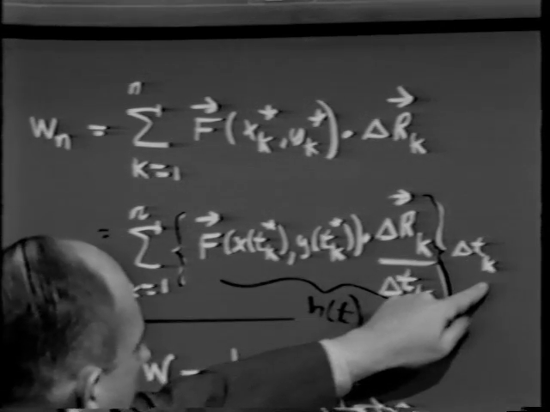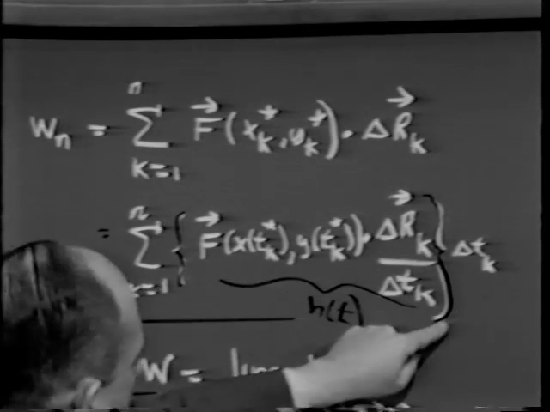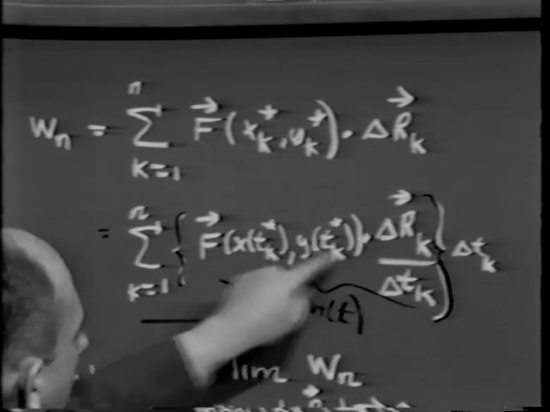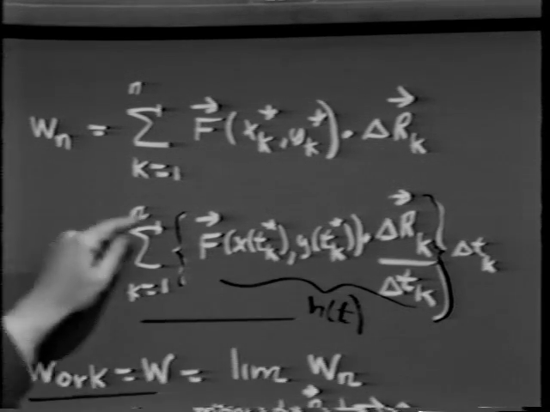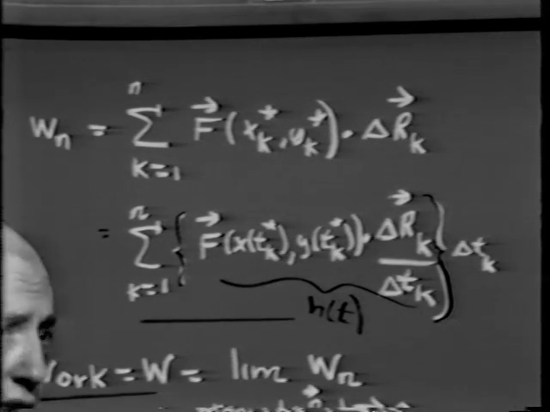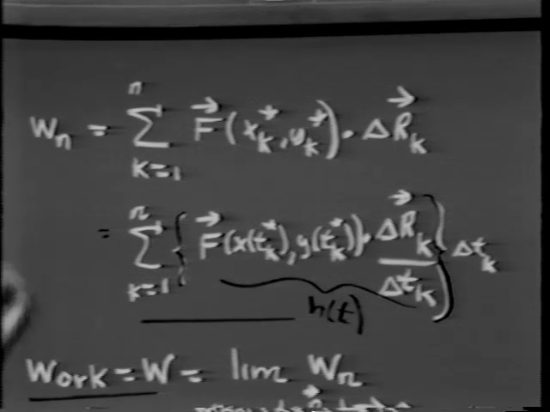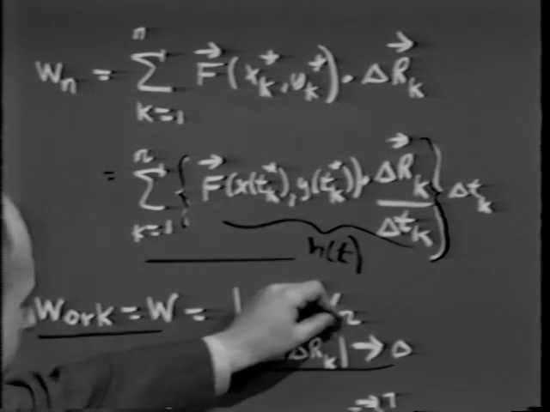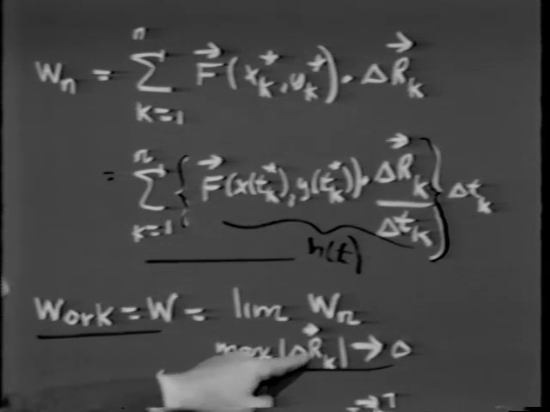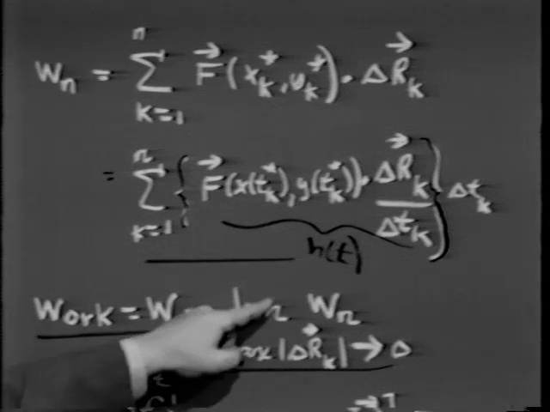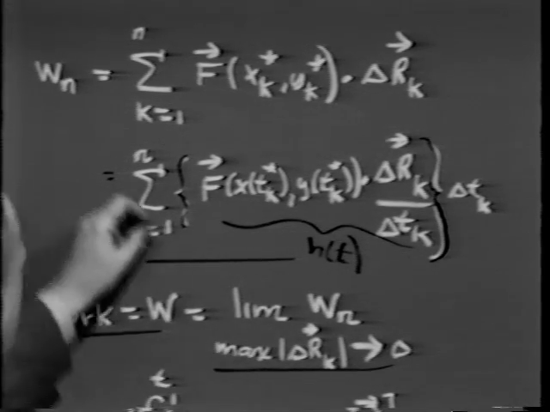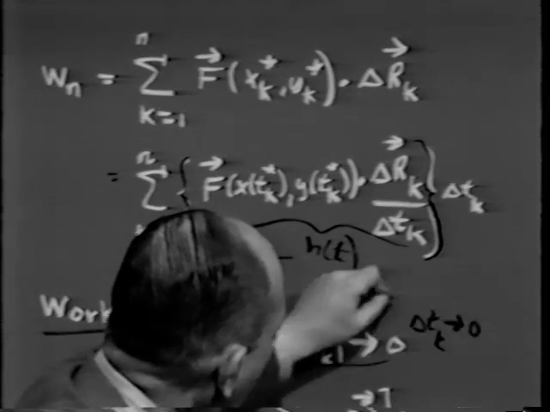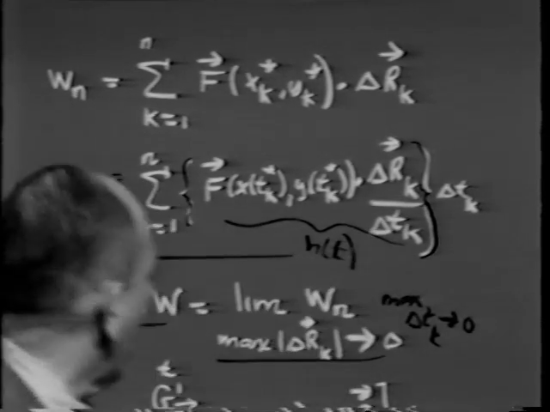You see, t is a scalar, and the braced expression here is a function of t alone. It's a dot product obtained this way. At any rate, what we're saying now, quite simply from a physical point of view, is that to find the actual work, why don't we define the work to simply be the limit of w sub n as the maximum delta r sub k approaches 0, which is equivalent to saying what? Find this limit as the maximum delta t sub k approaches 0.